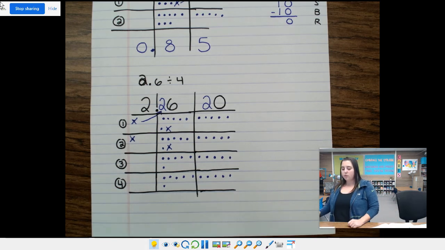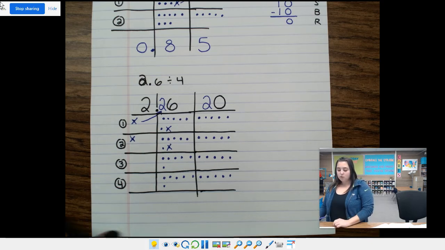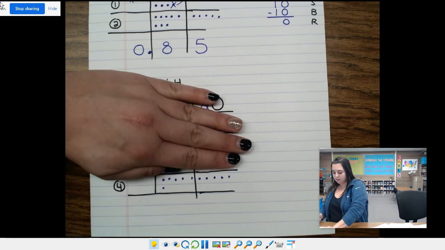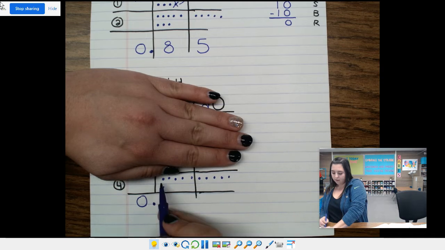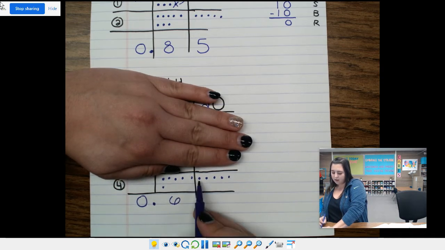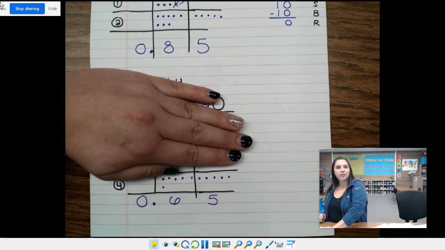All right, figure out what is our answer here. What is this place value chart showing? All right, pause if you need more time. So here's what I see looking at one of those groups. I have nothing in the ones. I have 1, 2, 3, 4, 5, 6 in my tenths and 5 in my hundredths. 65 hundredths is my answer.